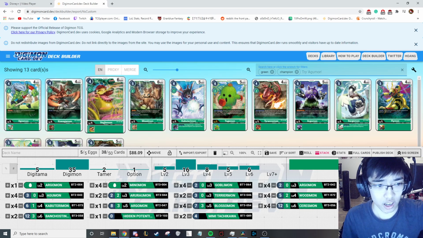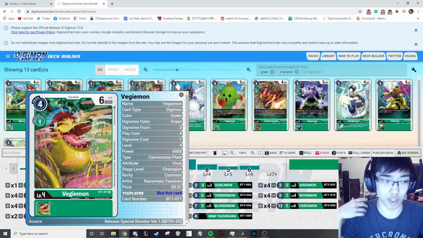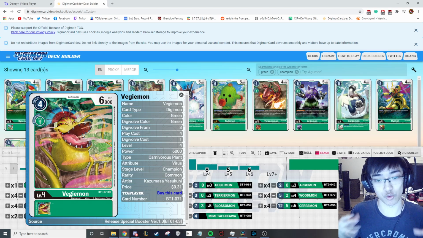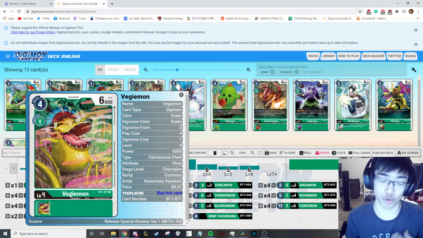Ogremon, no. So Vegiemon. Vegiemon is really good. Vegiemon is a 1-cost evolution. It's a cheap hard slam. And if you remember, we talked about this. Green has really high costs for hard slam. Vegiemon is cheap. So now Vegiemon helps us. It smooths out our bottom end. So now we're less likely to brick, which is really, really good.